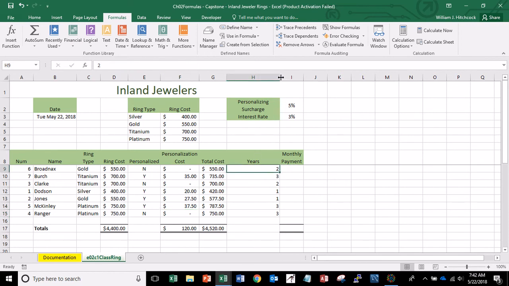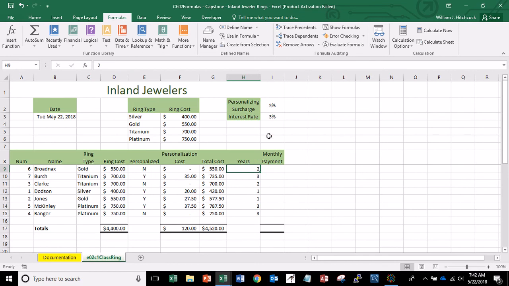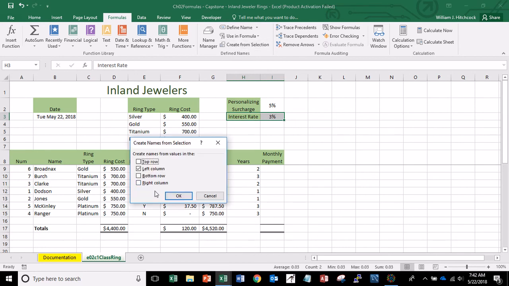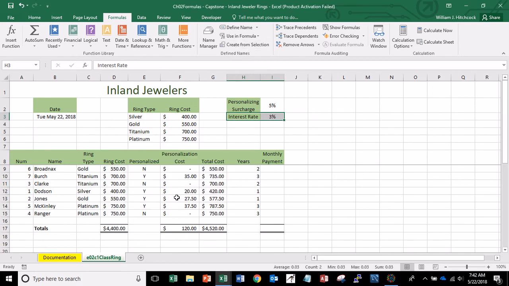Alright, next we've got the number of years that we're going to pay for this loan, and we want to figure out the monthly payment on it. So we'll do the same kind of thing with the interest rate. I want to give this a range name. So create from selection, left column. I've given that the range name interest rate.